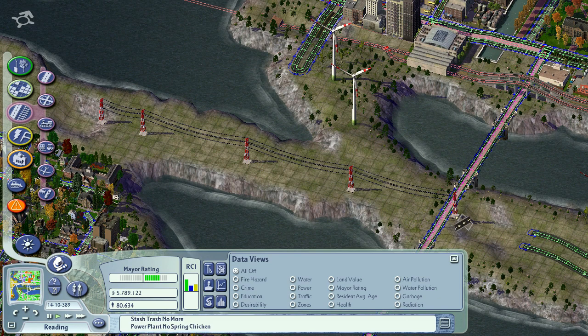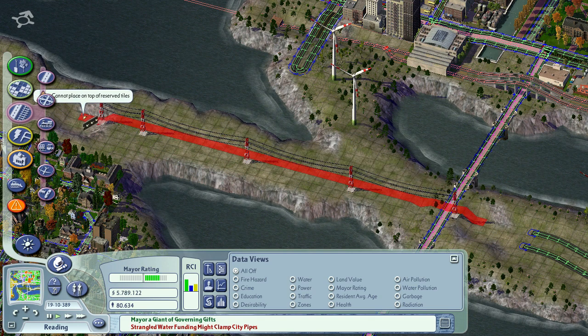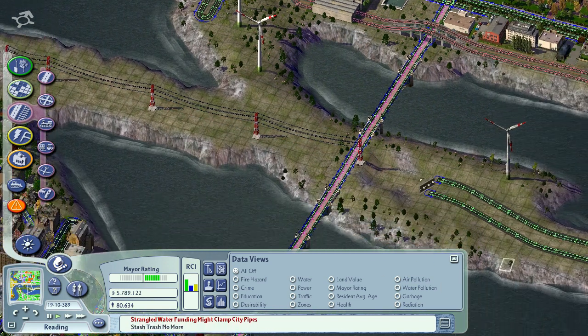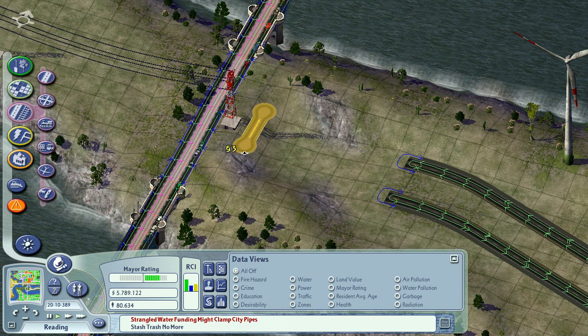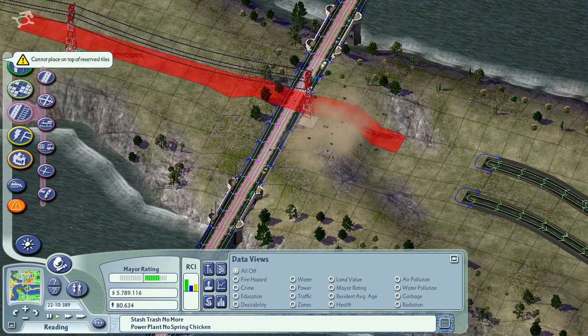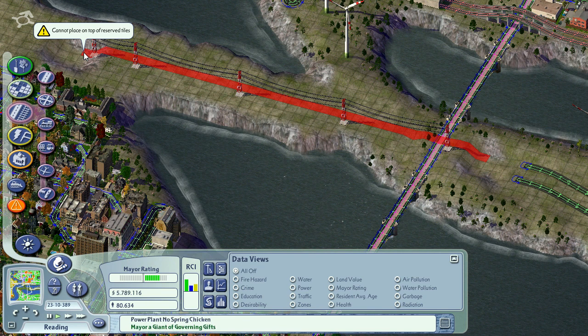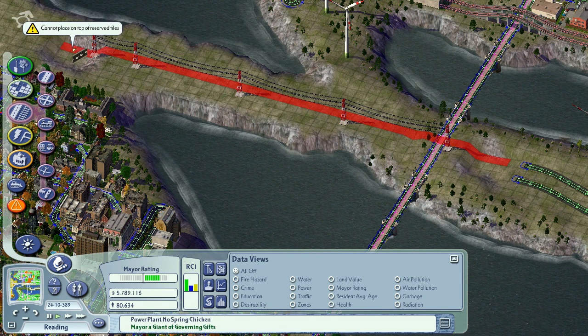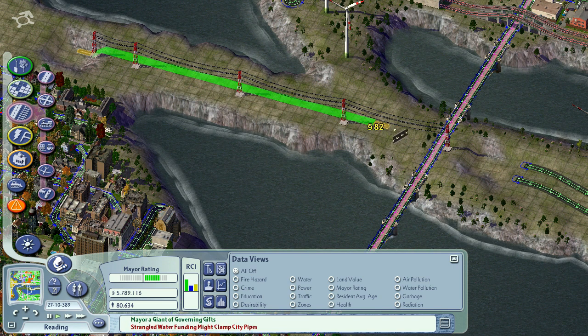What I use is this power line, which is really easy to know which tile is where. So if I draw this, it should end up here. Nope. Cannot place on reserved tiles. Oh, probably I know what the problem is. These guys are being the problem. Yeah, might be the issue. Okay, come on. Can't place on top of reserved tiles? What the hell is your problem, man? It's a tunnel. Jeez. I mean, seriously?